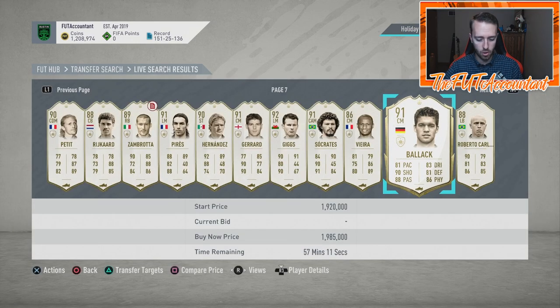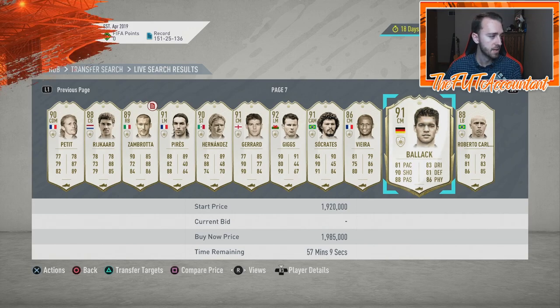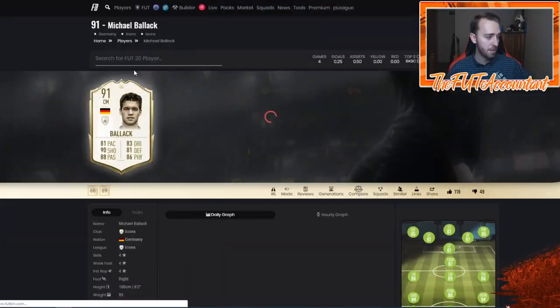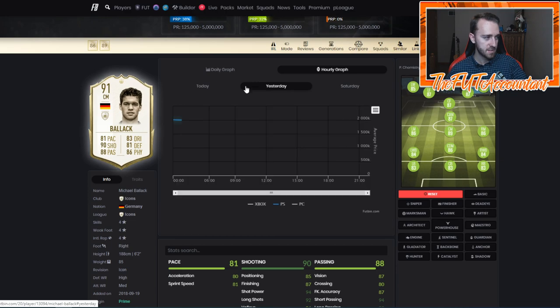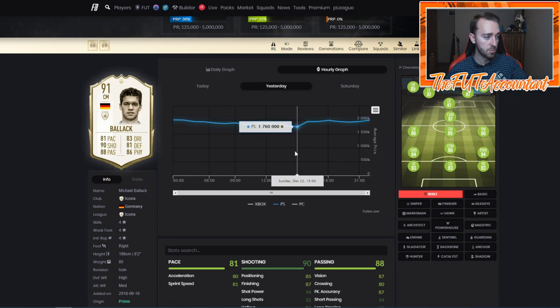I haven't seen this card at all yet on FUT. So I'm going to go over here to FUTBIN and look at Prime Michael Ballack and see what he's been going for. So this 1988 shows on FUTBIN, which is actually a different listing than the one that we found. But boom, look at this. He was 176 earlier today, and now he's up to 199.